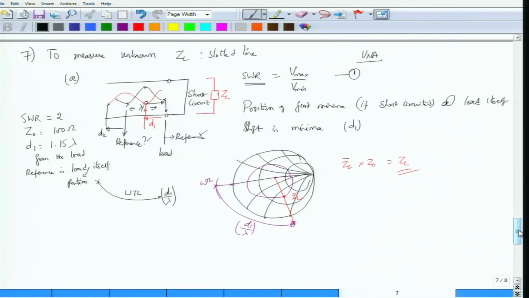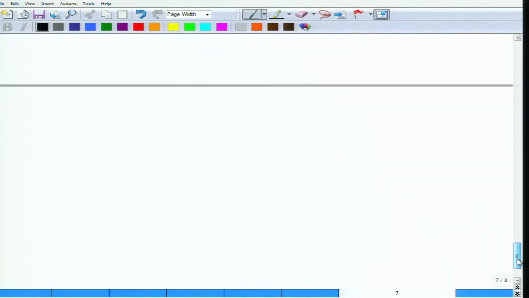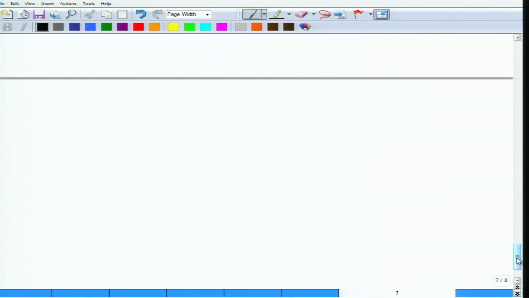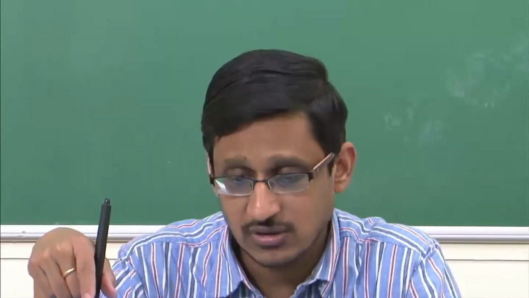Okay, now there is one last application that I would like to consider, and this is perhaps a very important application of the Smith chart, and in general this problem itself is quite complicated. This is called impedance matching. So the first question that you might ask: why should I match the impedance? There are a couple of reasons. The first and foremost reason is maximum power transfer. You will get maximum power transferred to the load when you match the load impedance with the transmission line impedance.